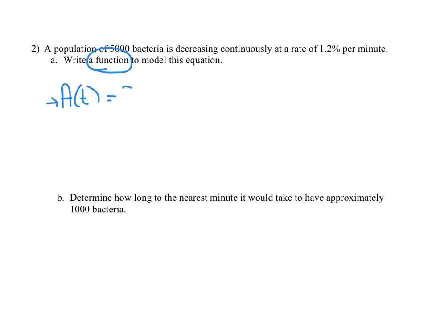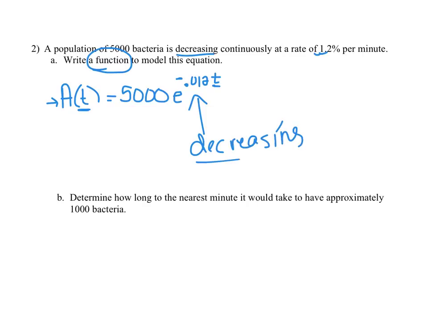Okay, so then it starts at 5,000, e. Remember, it's 0.012 because we moved this over 2. But since it's decreasing, this is going to be negative 0.012 times time t. So just make sure this letter and this letter match, and we're good. So that's the function. Remember, it's negative here because it's decreasing. So if you have a decay problem that's decreasing continuously, you're going to use a negative rate, just like we always did, but now it's just in the exponent.